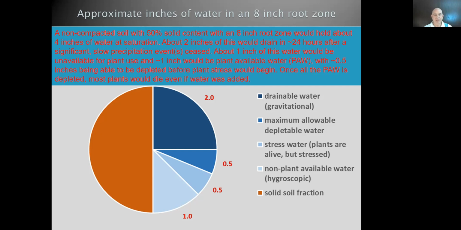We're really good managers. So if we stack it all up in terms of inches, which is sort of how we think of water in the soil, about half of it would be solid material, about 4 inches. And the other 4 inches would be pore space. And if it was saturated, it would be basically full of water, 4 inches of water. So about 2 inches of that is going to be the gravitational water, right? And now the plants are going to be able to utilize that during that 24-hour period. They're taking up water, but we actually don't call that plant available water. The plant available water is between the field capacity and the permanent wilting point, okay?